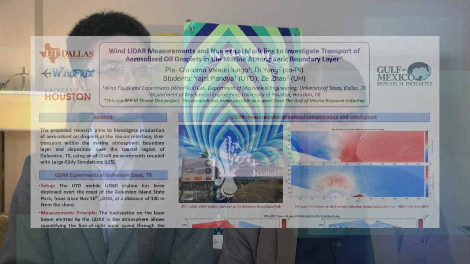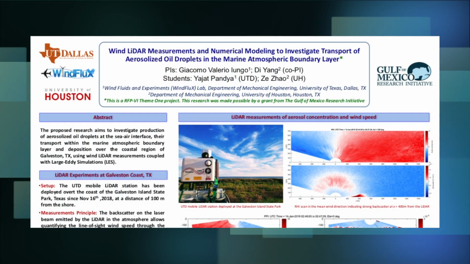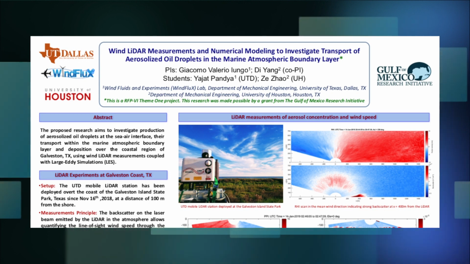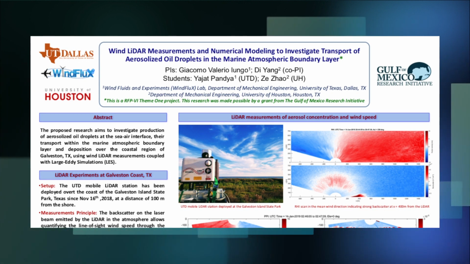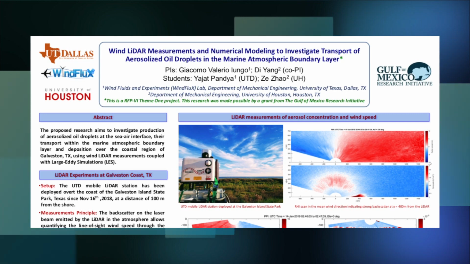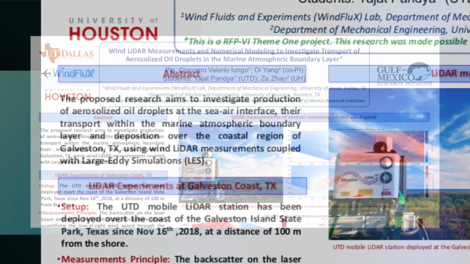So the aim of our project is to investigate the production of aerosol, so oil droplets going to the atmosphere from the sea surface, then get transported in what we call the marine boundary layer, and then finally the deposition of these particles in coastal regions. So investigating this kind of phenomenon is very important for all the transport of pollutants.